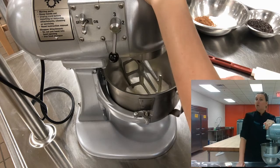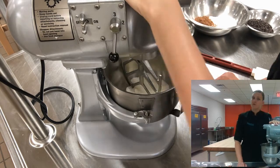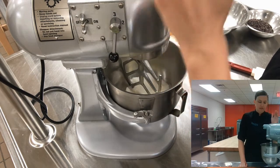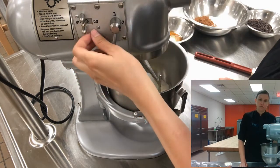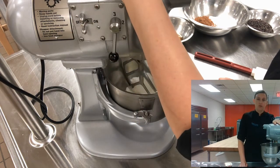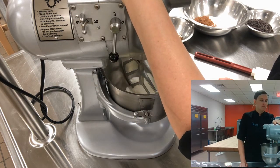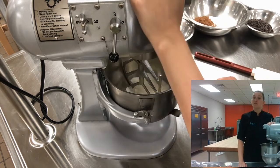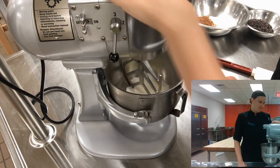The one that I have at home does have a transmission, but it's nowhere near as powerful or as durable as this machine. So it's very important that if you're changing speeds, you completely turn the machine off, because you can grind up the gears in the motor by not doing that. And these machines are very, very expensive. They're like $3,000 to $5,000, so we do not want to hurt them.